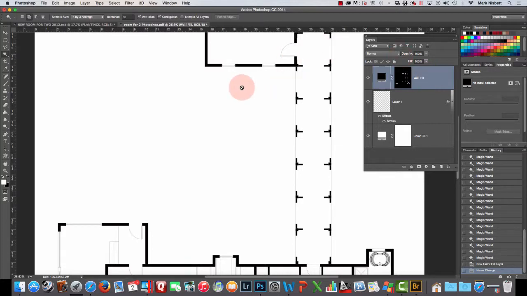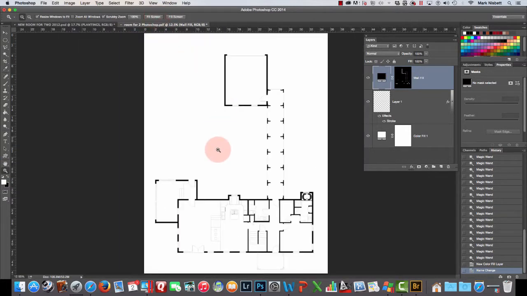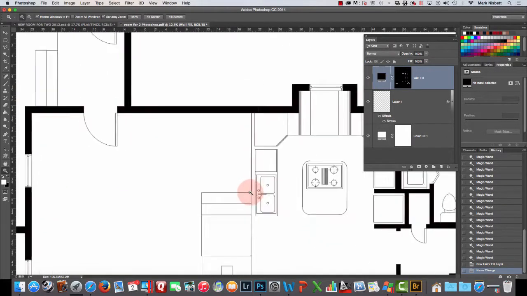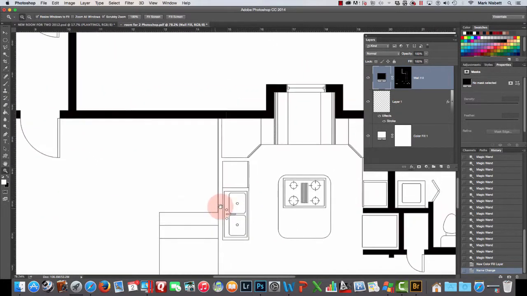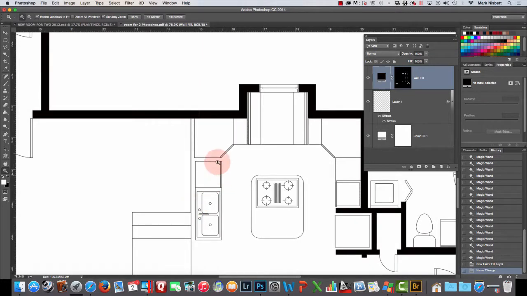Okay, so now let's zoom out and kind of look at this. Okay, so we can see we have everything done for that. I need to come in and fix this little portion right here, because obviously we had a little bit of an issue in our kitchen area that I didn't pick up. So I need to close these areas off. This wall needs to come down and close right here. So it probably is a half wall or something like that, but it's still a wall nonetheless.